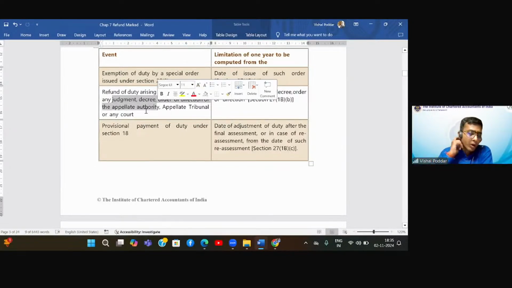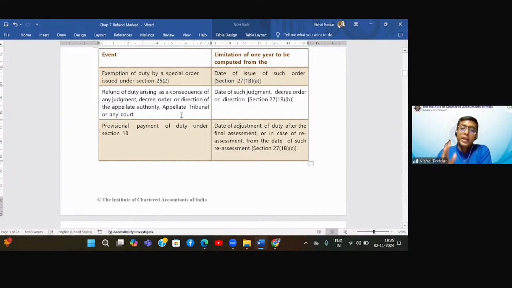So your matter has gone into appeals or you went into court, and on the basis of the judgment or order or decree of these appellate authorities or court, you are now entitled to refund. Now it may happen that your duty payment was 4 or 5 years back. Your matter you had brought into appeals, and the appeal is now running for 4 or 5 years, and after 5 years you got this decision. Now, if you apply the original rule of 1 year from the date of payment, it has already lapsed. So you will never be able to get the refund.